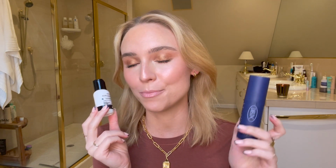The fact that they also included peptides for anti-aging, and they included niacinamide, obviously, which is a total powerhouse ingredient to help with brightening, uneven tone, texture. It's an antioxidant. This is just such a perfect product. I wish this came in a jumbo size. I would use this morning and night, but instead I do swap it out with the Inky List niacinamide serum because I'm running through this extremely fast and I've only had it for 2.5 months.